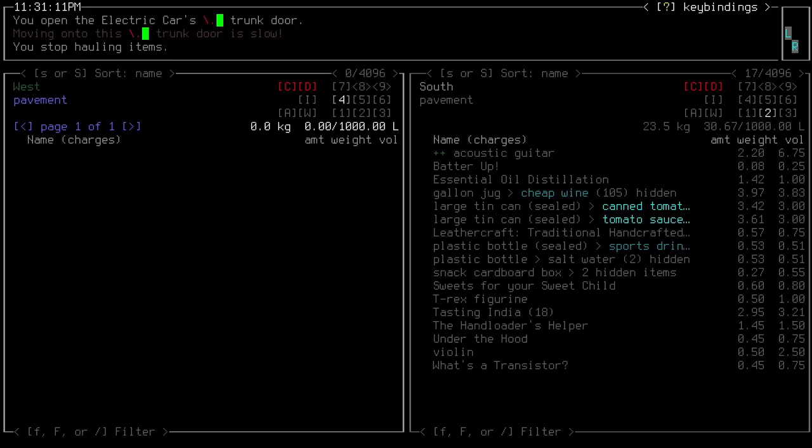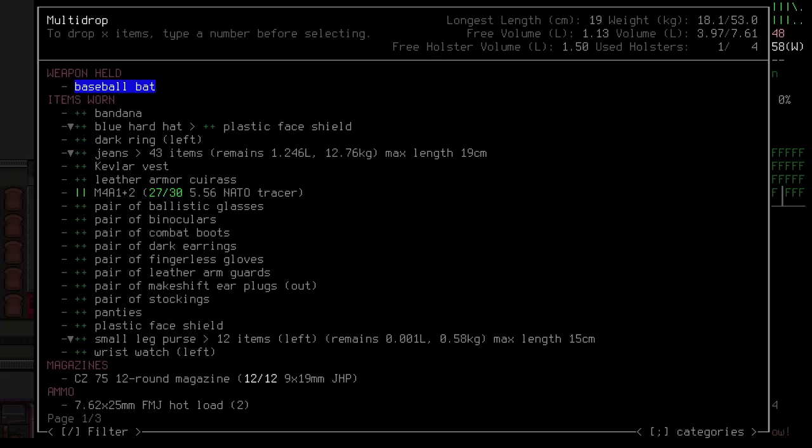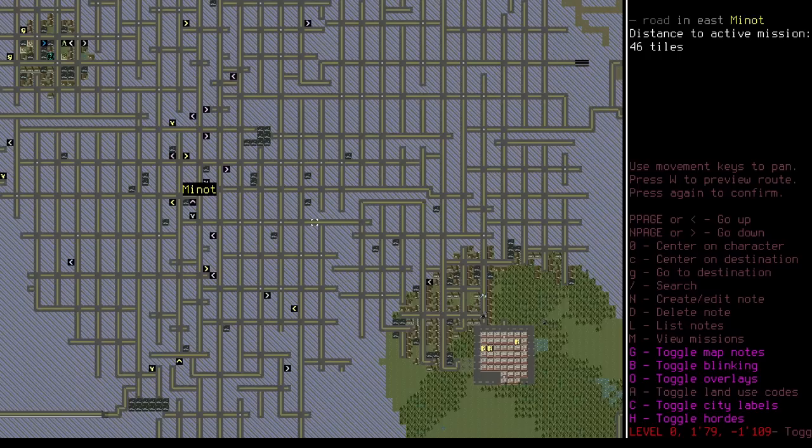We load everything into the back along with a case and our M4. It seems clear now that driving across Minot in a car is not going to be viable. The streets are choked with the undead and God knows what else, and the wrecked cars and debris everywhere make it difficult to navigate. A motorcycle could weave through a lot more easily, but we'd attract a ton of attention with all the noise.